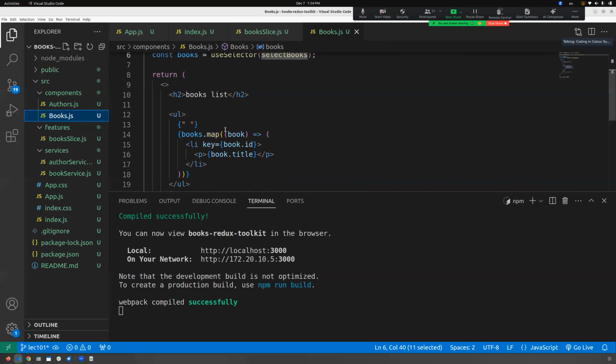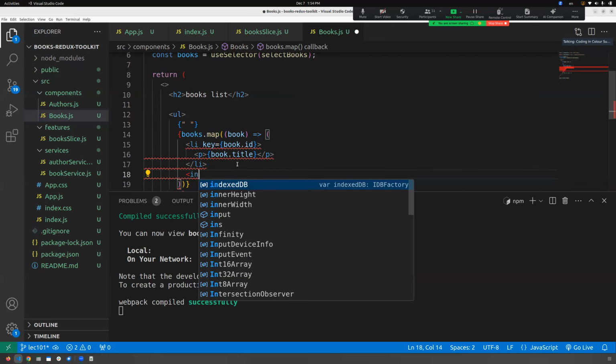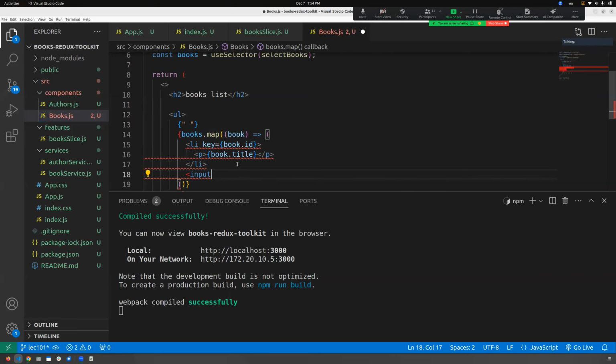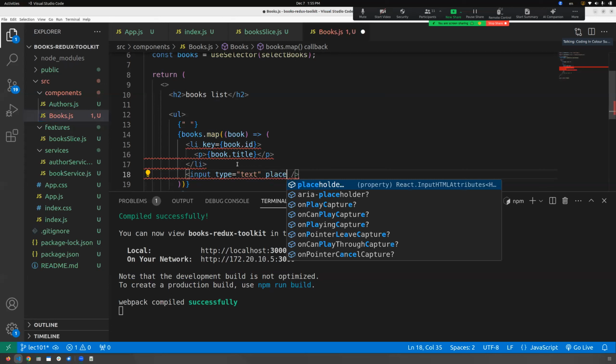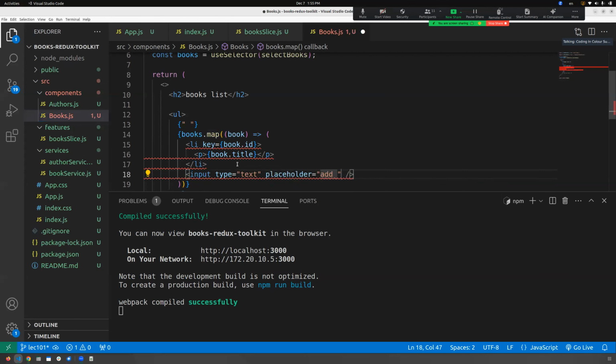Now I want to also make the user add a new book. So we give it type name, and then we give it a placeholder to add book, and then we can also.